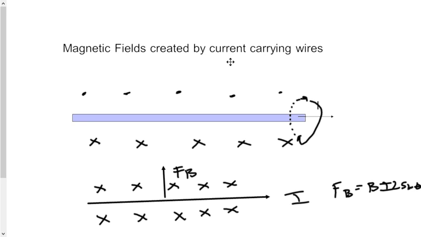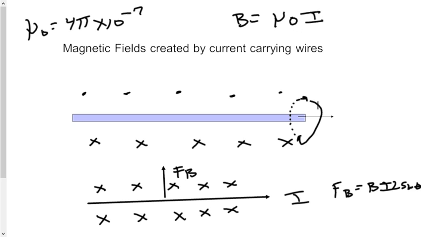Now what about this? Well, this will have an equation where the magnetic field is generated by the wire. So B is mu naught, the permeability of free space, mu naught equals 4 pi times 10 to the minus 7. So that's mu naught I, I being the current, divided by 2 pi r. And r, of course, is the distance we are from the wire. So the farther I get away from the wire, the magnetic field generated by the wire does decrease. And it decreases by radius on the bottom.